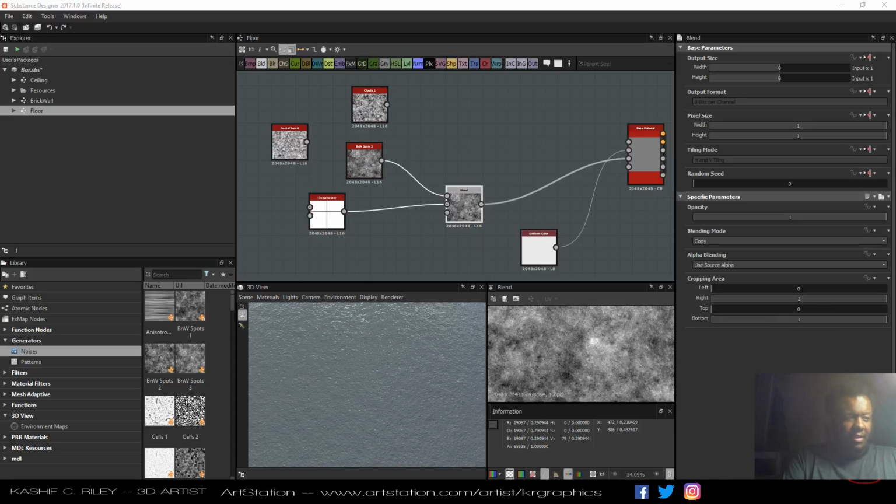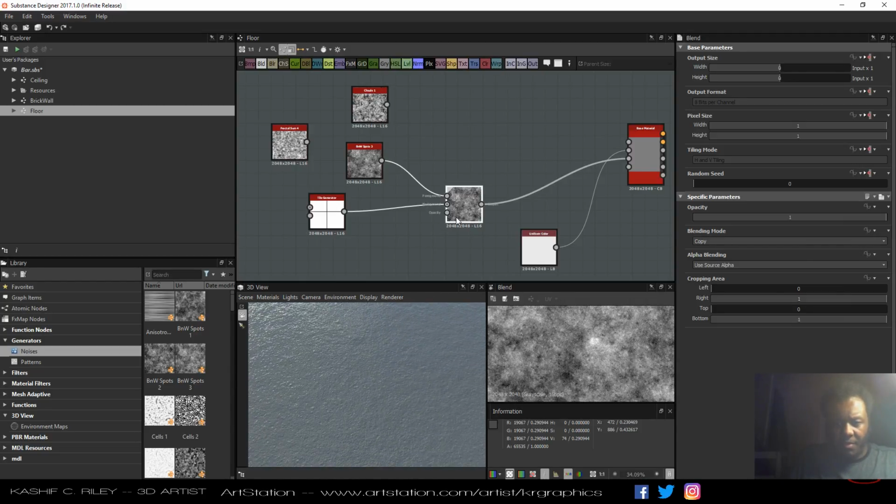So here we go, looking at my references here for a lot of my texture. What I have right now is I'm creating a very marbly surface.